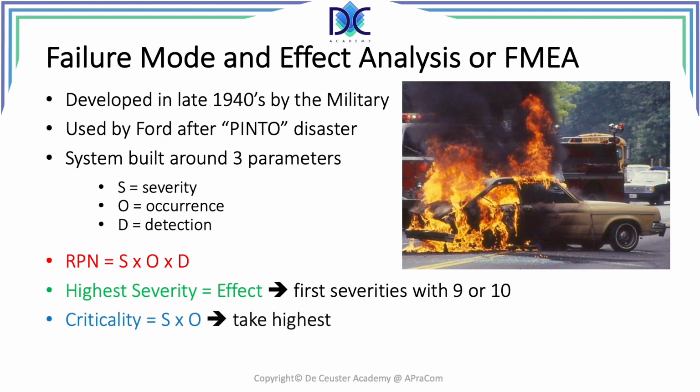The second element is the criticality. So it's the severity times occurrence. It gives us a value also. We can calculate what is the severity of the element that we are considering and what is the occurrence. So this is valid for severities less than 9, and we have to look at what's the probability of their occurrence. So basically that's the second step that we do. And then we look at the RPN, we look at the highest RPN, and based on the highest RPN, the next on the list will be the failures with the highest RPN values.